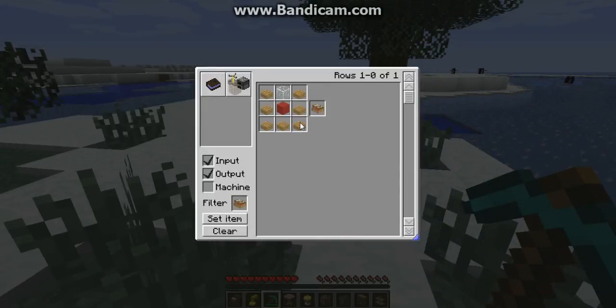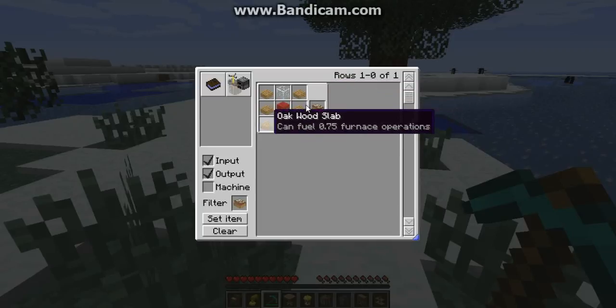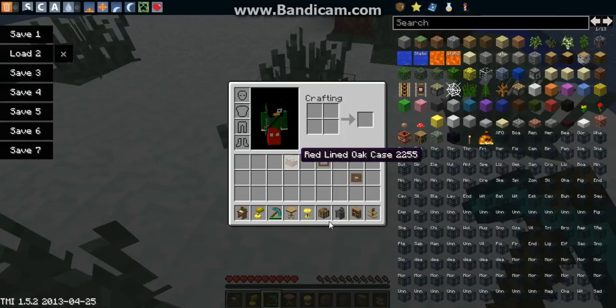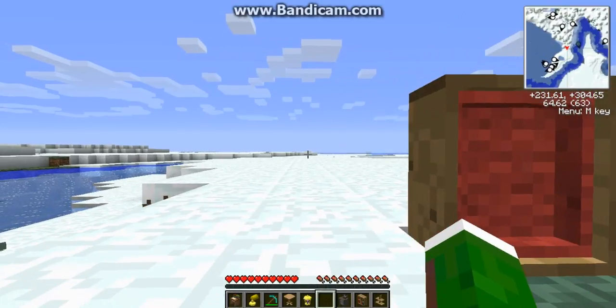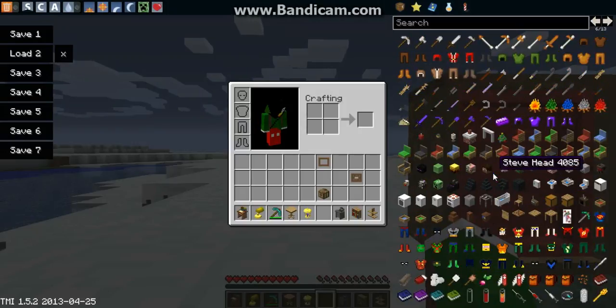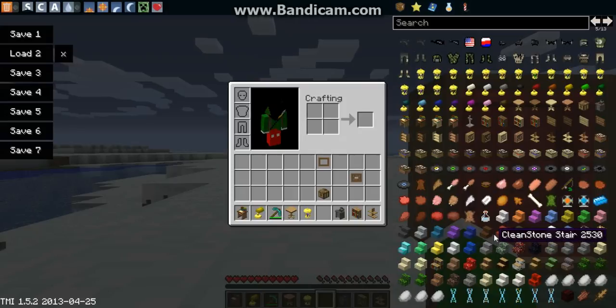And this is the ink case, I think it's called. This is how you craft it: wood stamp, seven, and one glass, and one wool. And yeah, you gotta press shift for the... these are new, I didn't notice them. I just have the last version.